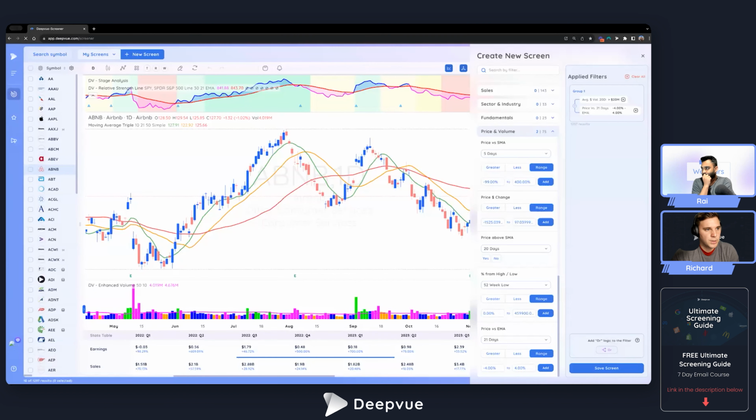And we're going to add an OR group to this screen as well to make sure that the stock has been strong recently. So an OR group is additional logic that you can apply to your screen that allows you to combine different criteria to say that the stock will pass through if it meets this criteria or another criteria. So for instance, a lot of people have different screens that look for earnings growth greater than 30%. Then they have to make a whole other screen that also looks for sales growth over 30%. In Deepvue, you can combine that into one group here. So the filter will return either of those values, either earnings growth or sales growth. So we'll go ahead and do that for you.